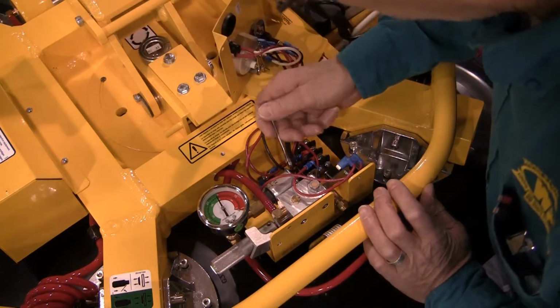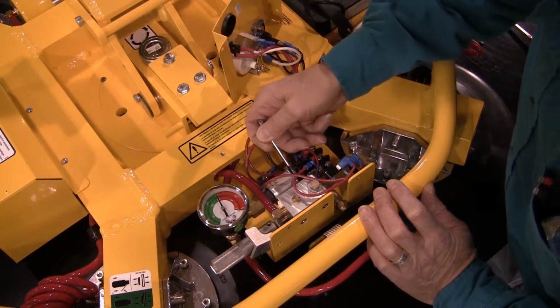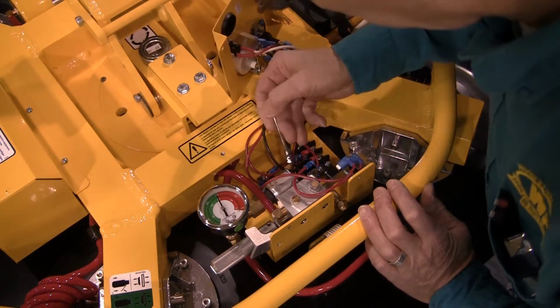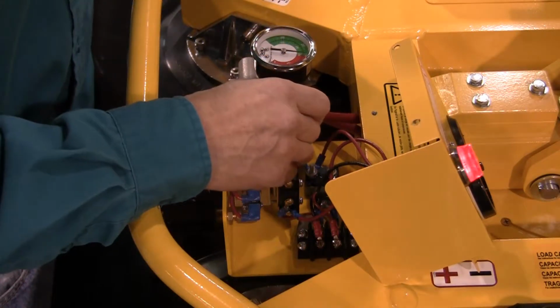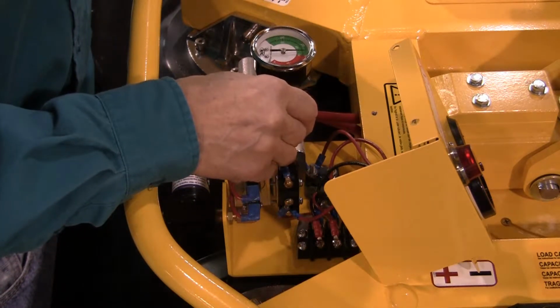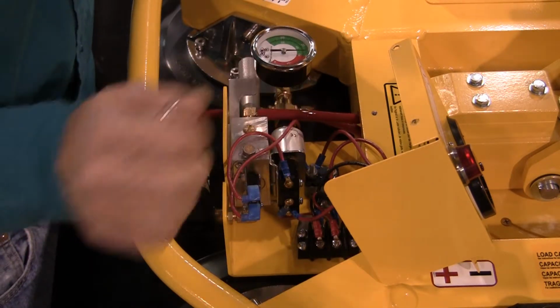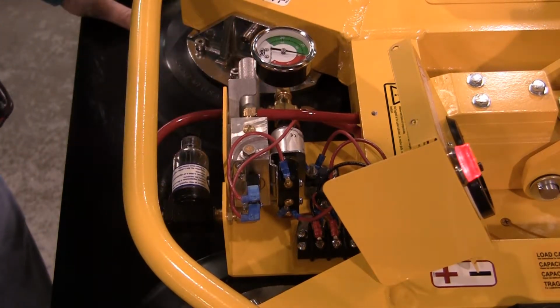Turning the screw outward, that is counterclockwise when viewed from the end with the electrical connectors, increases the vacuum level that will activate the vacuum switch. This will shut off the lifter's pump at a higher vacuum level. Note that these adjustments should be made in minor increments. Check the vacuum level after every 1/6 turn of the screw head.